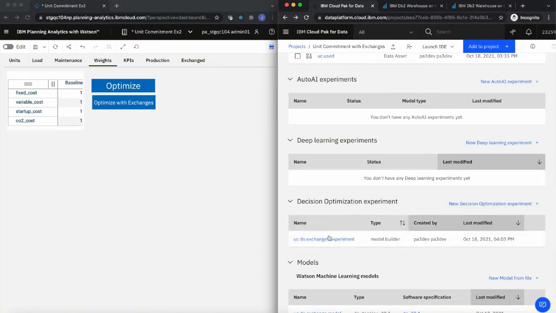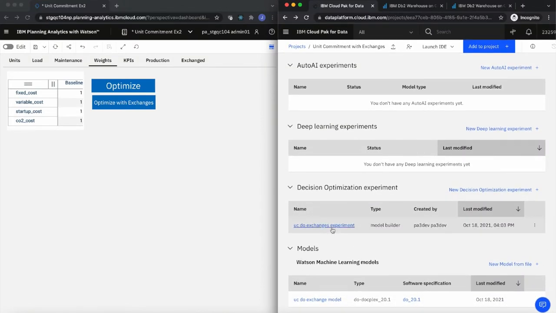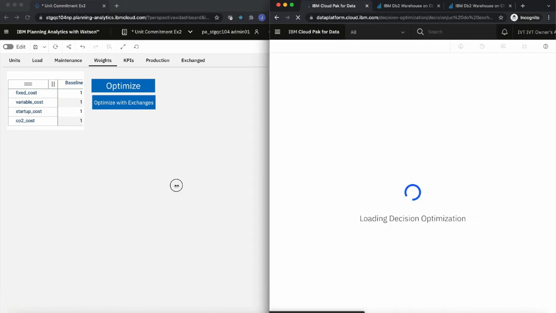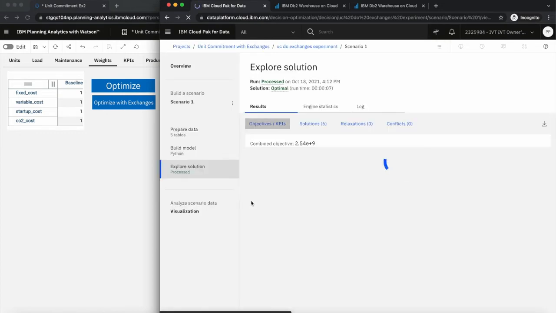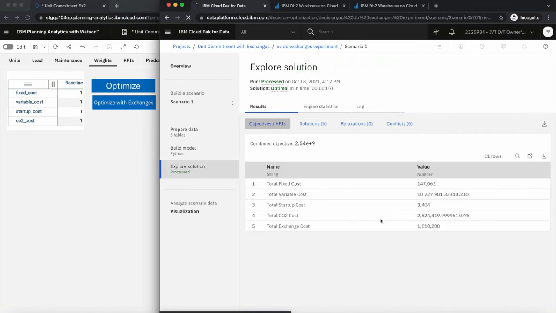Next, we'll open up the decision optimization experiment. This point is still in development time, as opposed to deployment, which is runtime. So we open up the project, and we see that there are results that are delivered back.